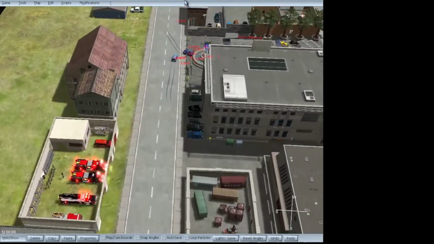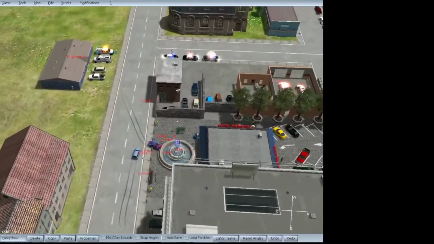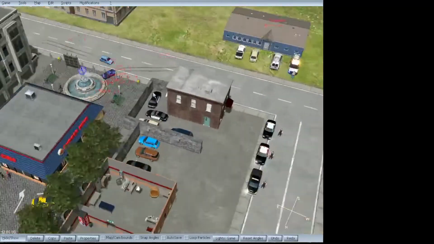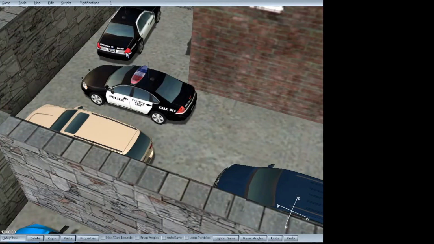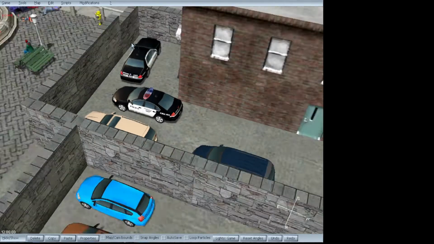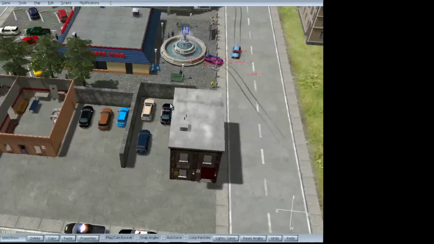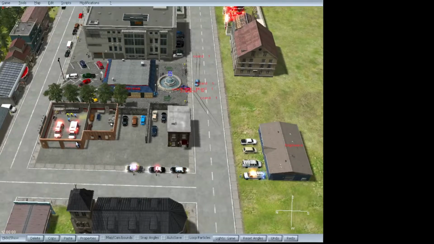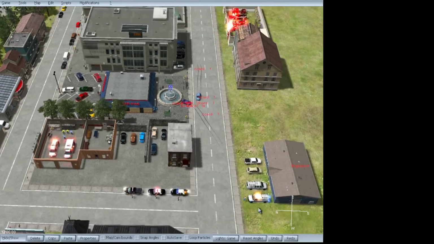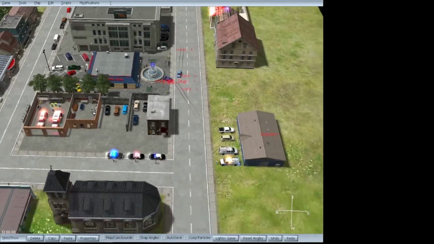So there is a festival every year that happens in this town, and they bring out the festival event units. City of River Fork Police. And this is a reserve unit car. I know it's hard to see on that. So this is the City of River Fork. Ambulance station over here. This is the Montana DOT.